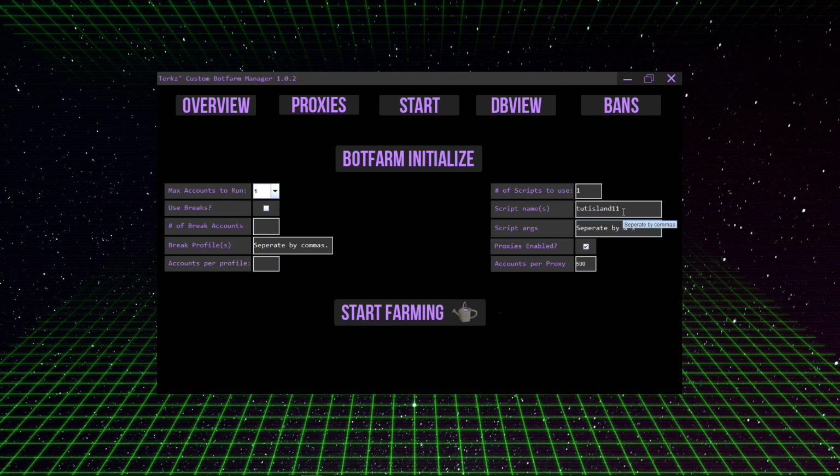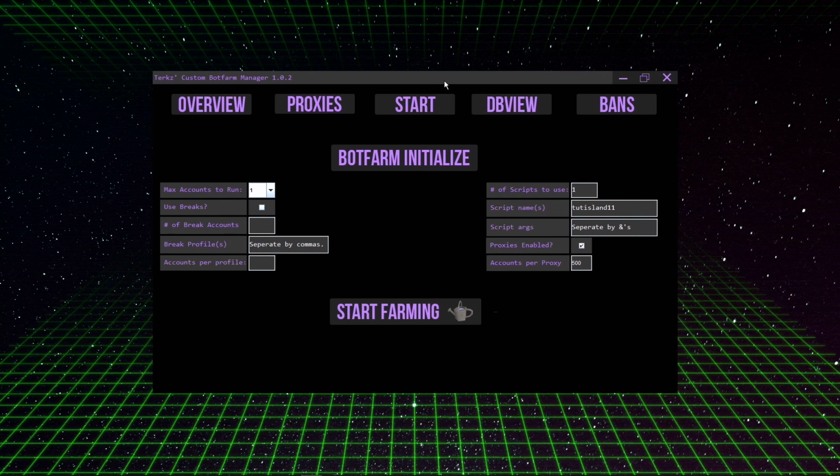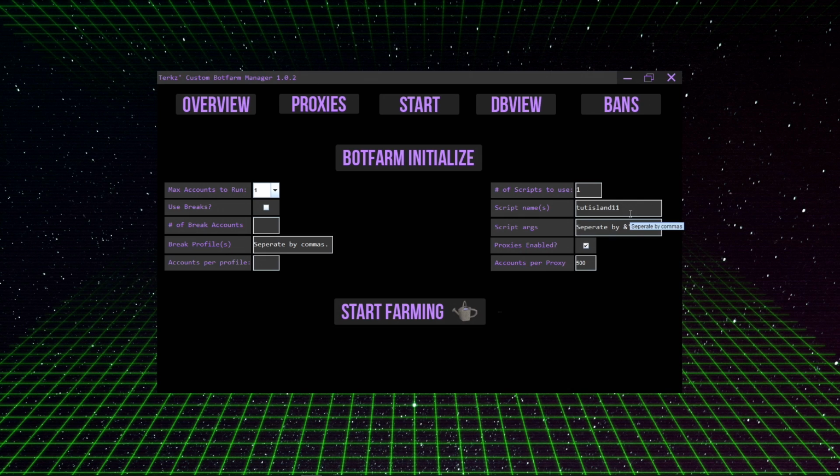So if I wanted to add multiple scripts, I would have to do something like 2 here, but I haven't fully implemented it or really tested it, and there's no need to right now because I'm not trying to run the bot farm yet. I did order a server, so in the time coming I'll probably start actually farming, and that's where we'll run into a lot of issues and get out a lot of the kinks this program may have.